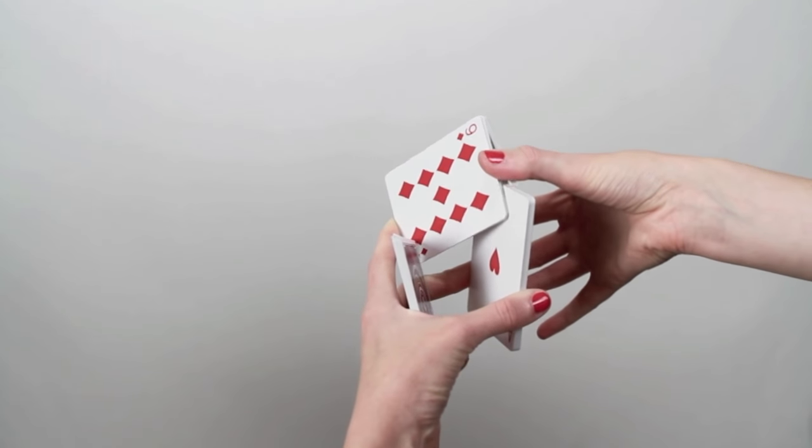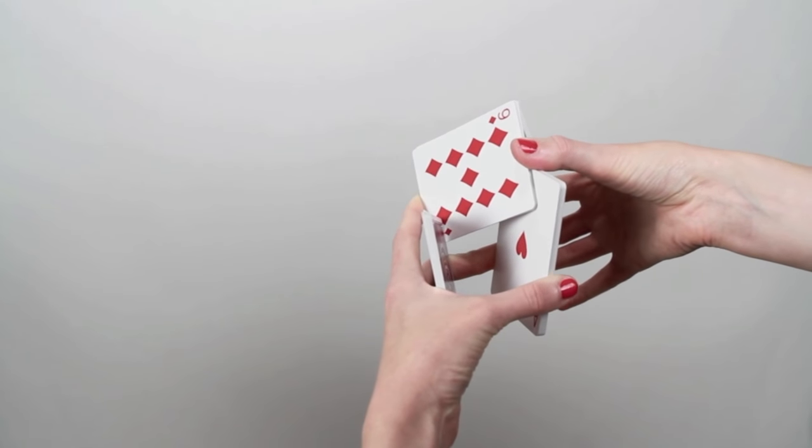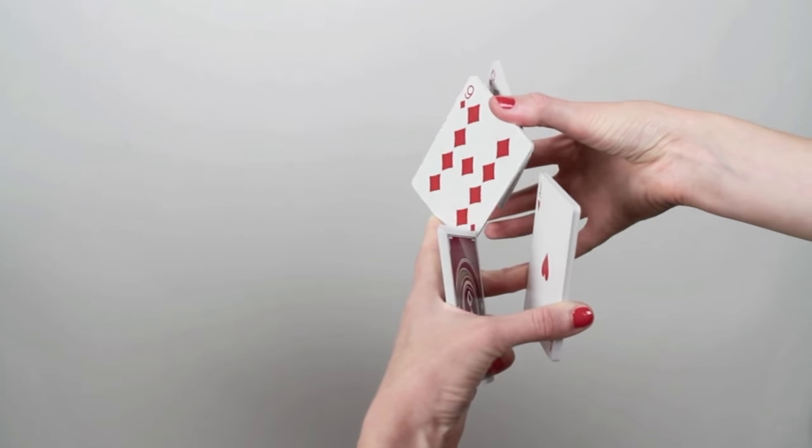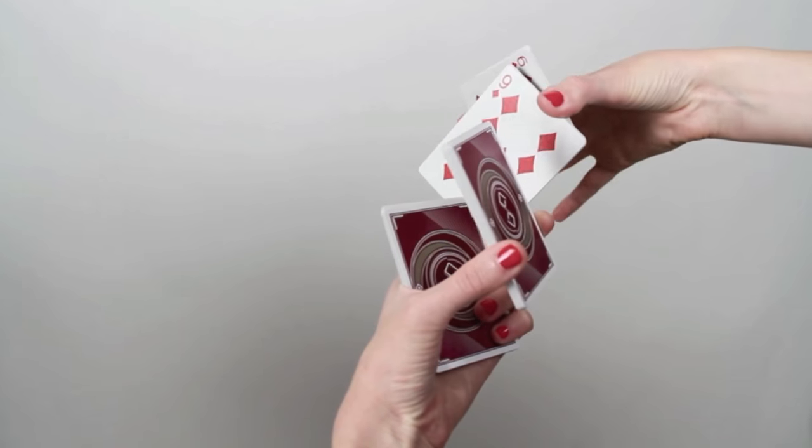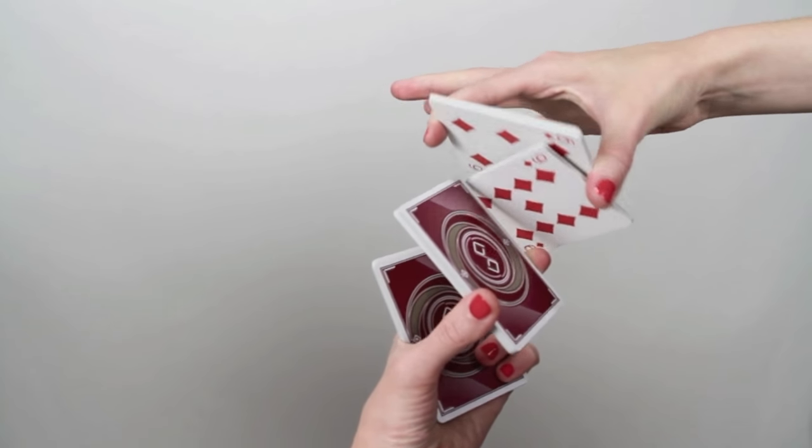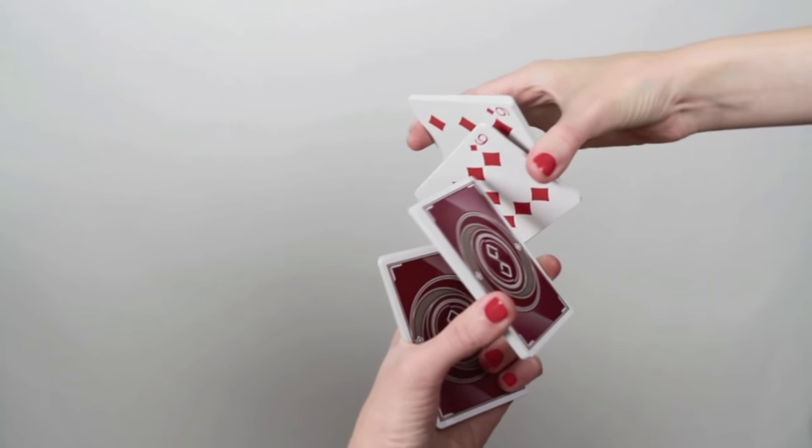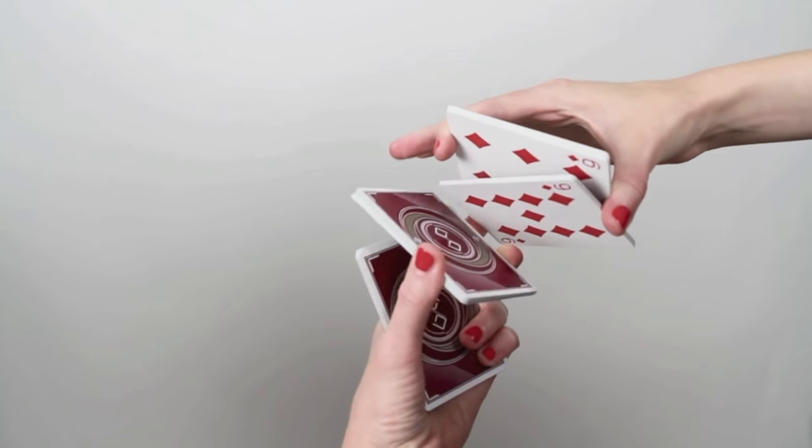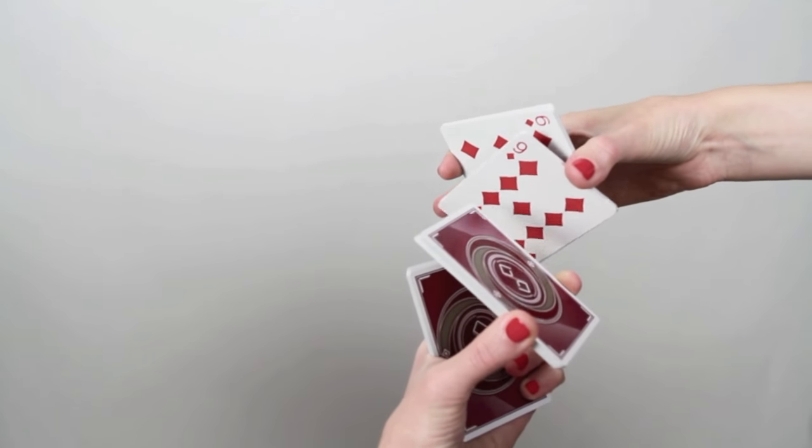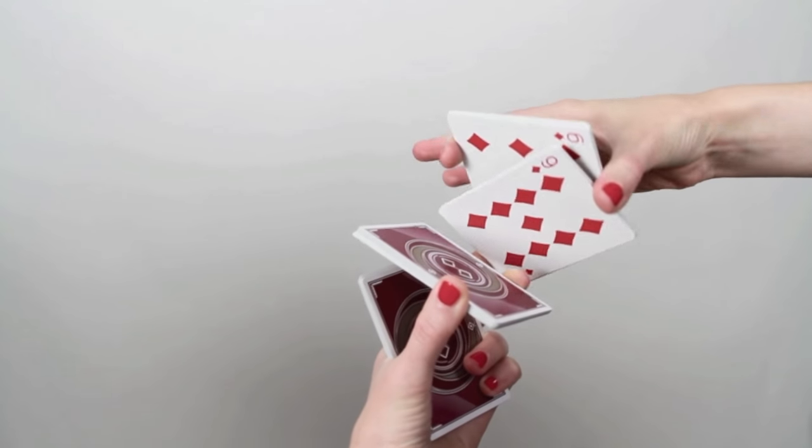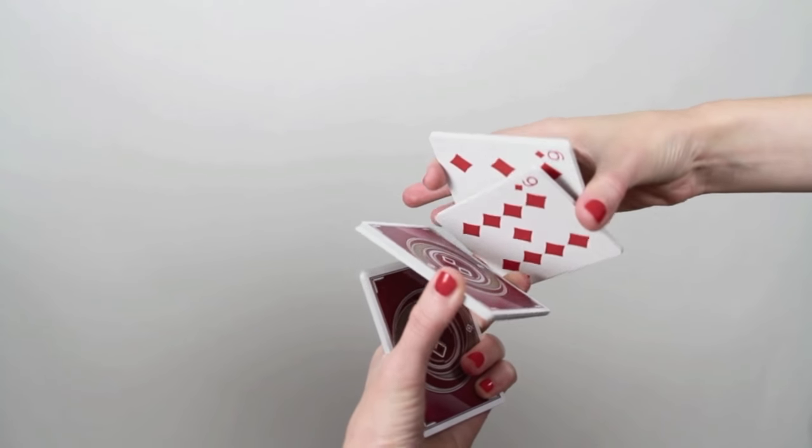Well, you're just kind of contacting with your thumb at this point, and then you're going to go forward, clearing that packet. Again here, you're going to rotate both hands in a way that the left moves to feed this packet, which is not held by a lot of pressure. It's pretty loose.